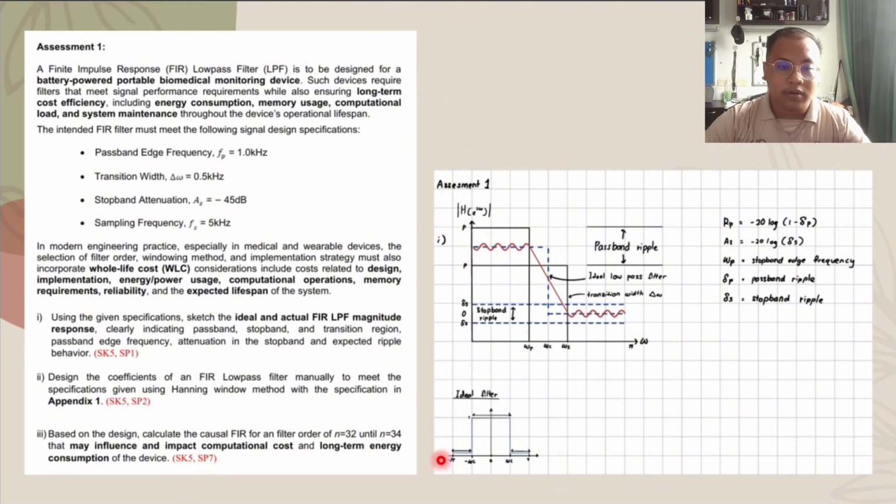As you can see from this sketch, the magnitude response of both the ideal and the practical FIR low pass filter is shown to visualize our design parameters. The blue dashed line represents the ideal theoretical brick wall filter, which features a perfectly flat passband and an instantaneous drop to zero at the cutoff. However, because a physical system cannot achieve that with a finite number of coefficients, the red line illustrates the actual realizable filter response, which goes from here down to here.